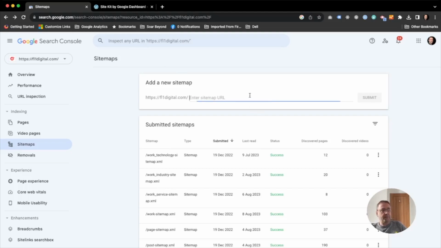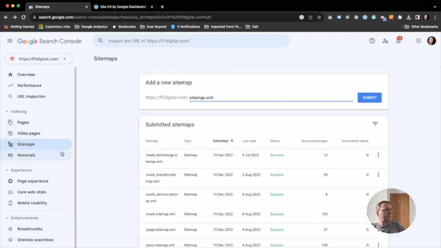To add a new sitemap, the sitemap's always going to be called sitemap.xml. We literally just submit that. It will then verify the sitemap and pull it in for inclusion. So we can see all the pre-existing sitemaps down here. It will tell you whether it's success or failure. Hopefully it should be successful. That means it's found the sitemap, it's finding all the pages. The good thing about this is as soon as you make any updates to your website, it will automatically update your sitemap and inform Google.